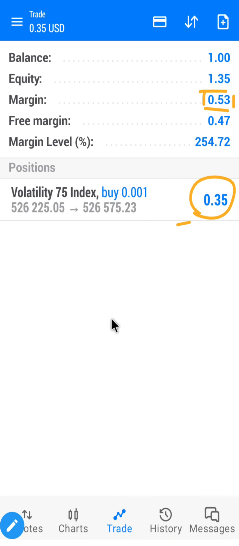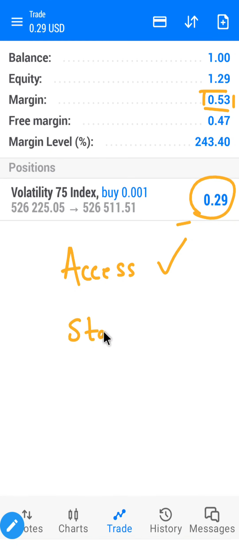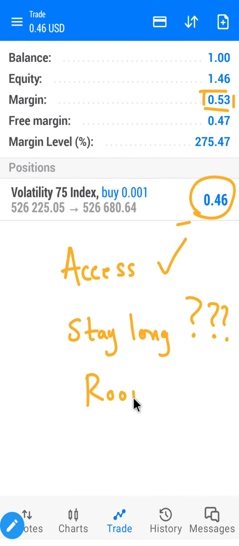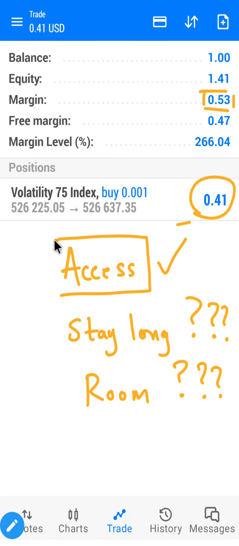These are the consequences, because I don't want to sound like I'm a magician when I say I'm doing a small account. This is what you have to go through. The first position that you take, the fact that you have access does not mean you're gonna stay long in there. If this thing goes down, starts counting negative, we're gonna blow it. We won't stay long. So don't be looking for magic or mentors to say, hey, you have been blowing my accounts. Check how much your account was and the asset that we're trading, how volatile that asset was.